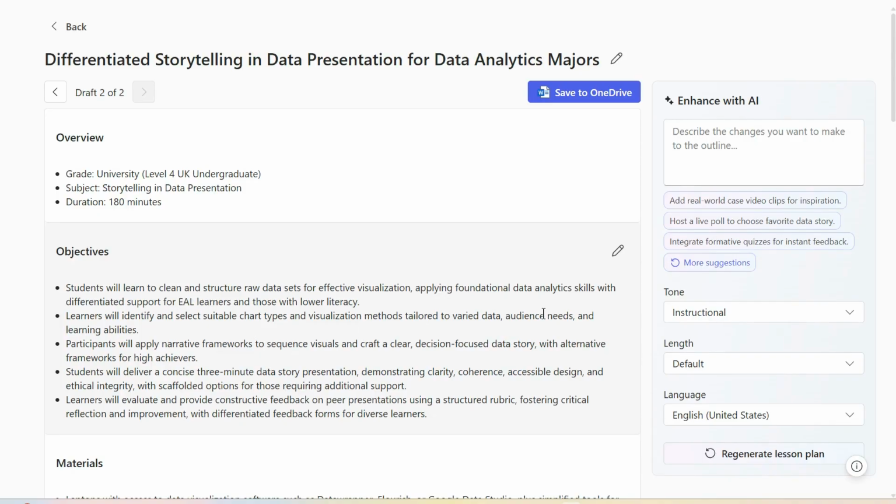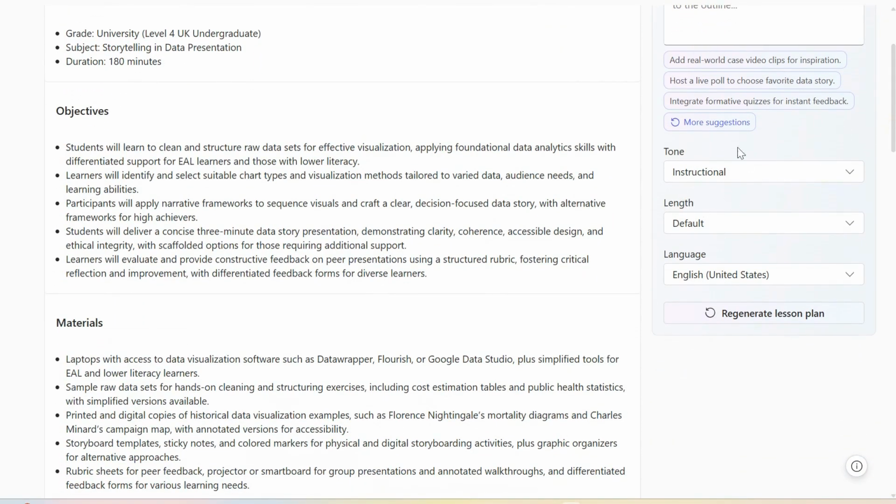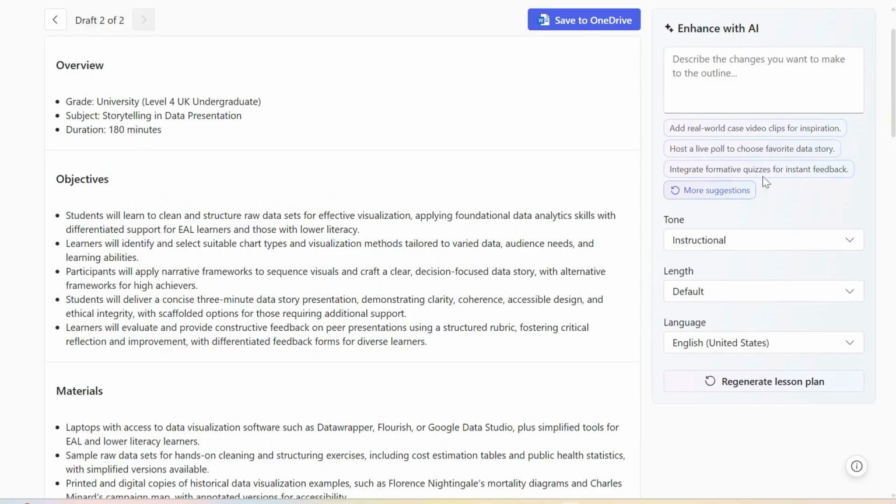So you can go ahead, based on whatever you want, make sure you play around with the tone, with the length as well. And of course, look at the different suggestions that it will be providing here, and keep reiterating until you find the lesson plan that suits your context.